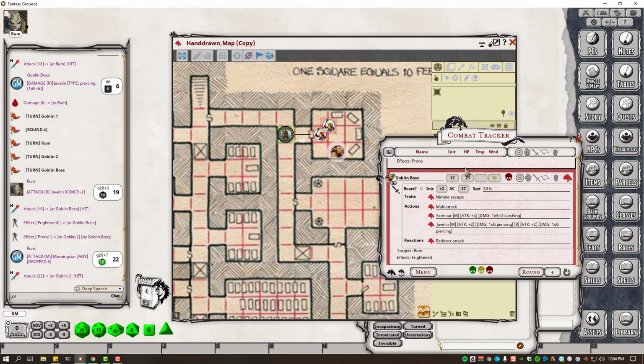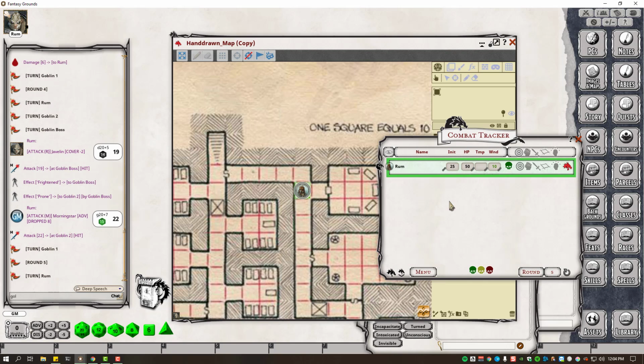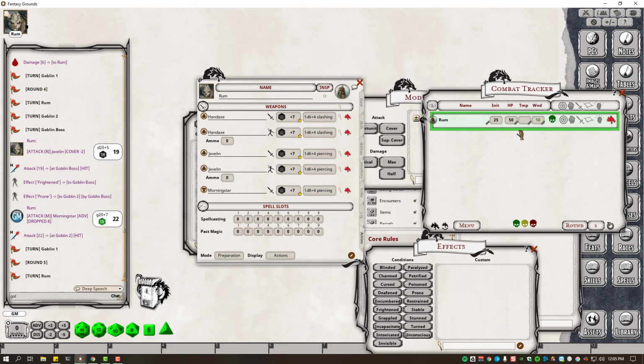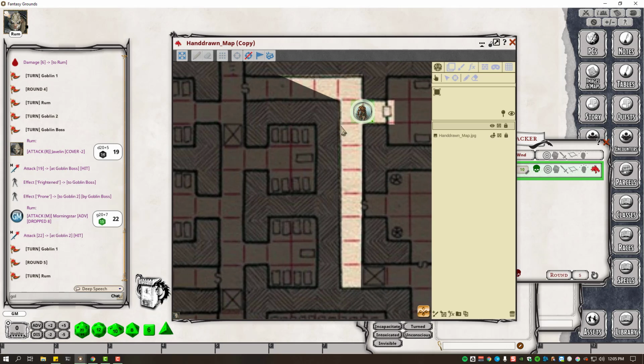One thing I wanted to do, so I was showing you how to add NPCs to the combat tracker. Well, it kind of sucks to have to add all these NPCs every time. Let's go ahead and delete all the NPCs currently. And let's turn back on line of sight for Rum here. We lose our... Why no worky? Maybe if I reopen the map. Oh, yeah, that fixed it.